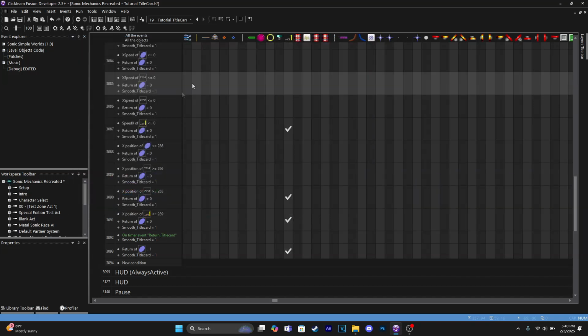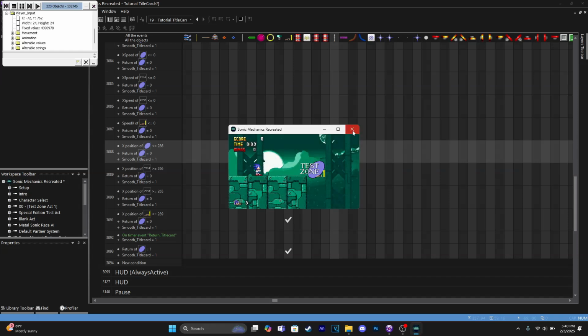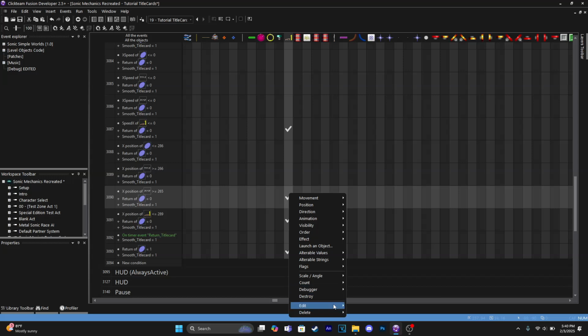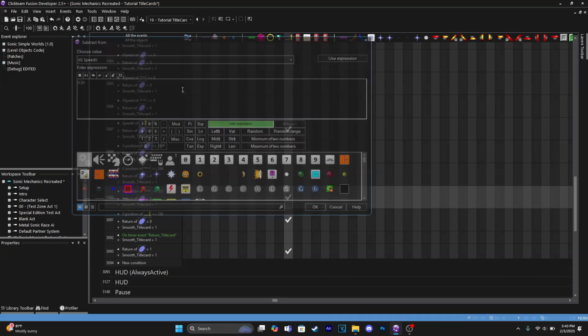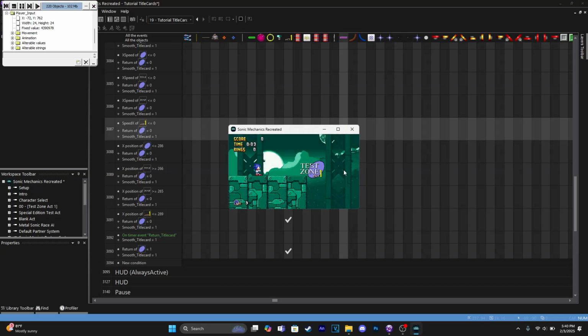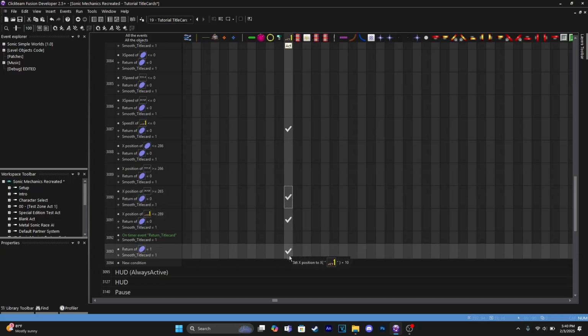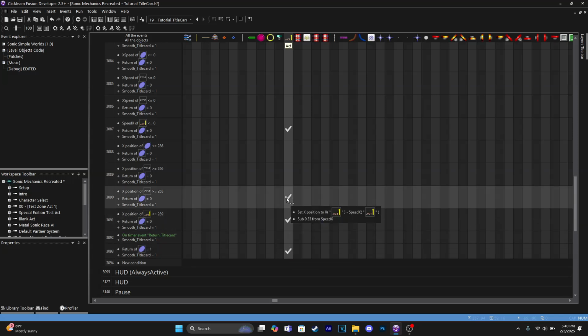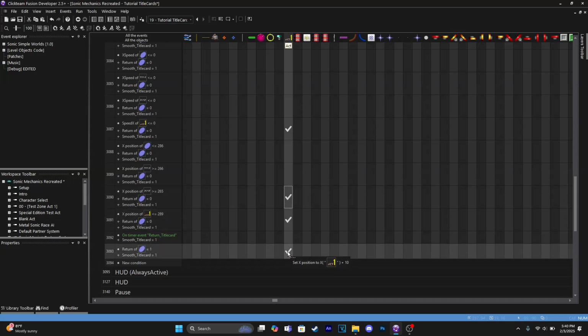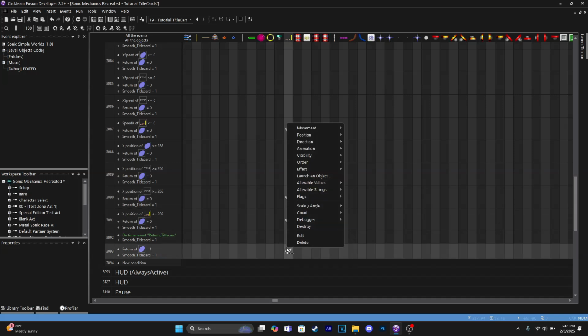Let's try 35. See what that does. Okay, so it needs to be a little bit slower. 33. Let's see it. That works for me. Okay, so that's what all the values are going to be for me. Alright, and then here, basically same thing as we were doing here. Change it to be plus x speed, except we're not subtracting from x speed this time. We're going to be adding to x speed.